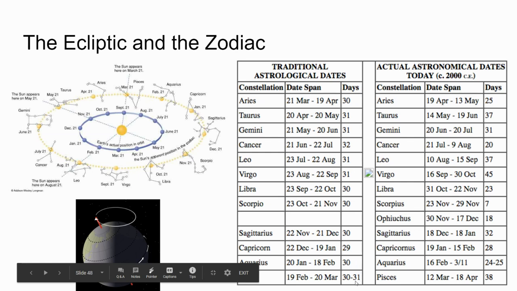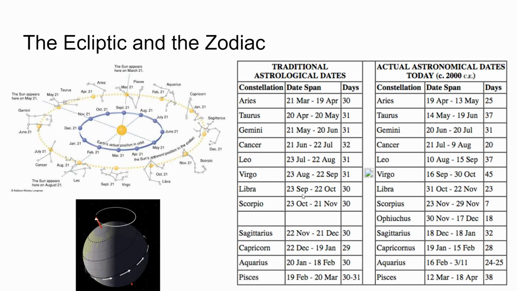All these signs are about the same length in time, which was actually never true because the constellations aren't equally sized. But these things were started thousands of years ago. In the thousands of years since, because everything has drifted, the day I was born, October 19th, 1976, the sun actually rose and set in Virgo. So I'm a Virgo. I'm not really a Libra.